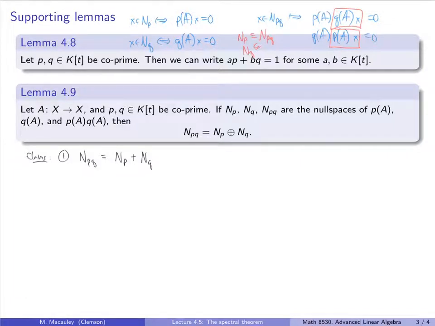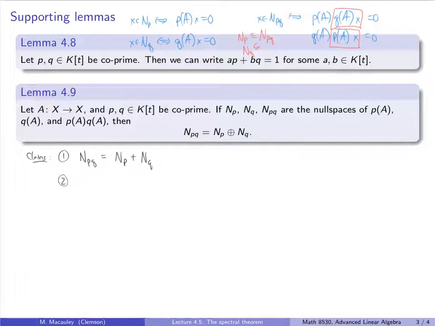Let's keep going. So this just says that NPQ is the sum of these two subspaces. And remember what it means for this to be the direct sum. Well, that means that, first of all, it has to be the sum, but also these are complementary subspaces, so they intersect trivially in the 0 vector. Another equivalent way to say that this is a direct sum is that everything in here can be written as a sum of something in here and something in here uniquely.